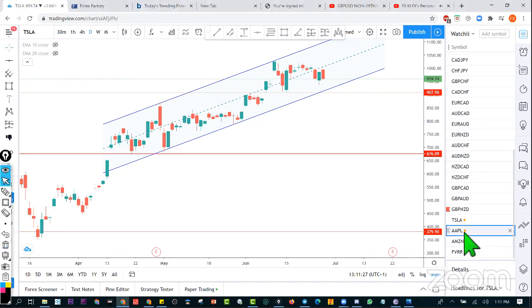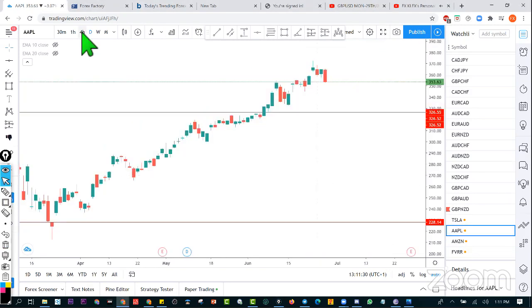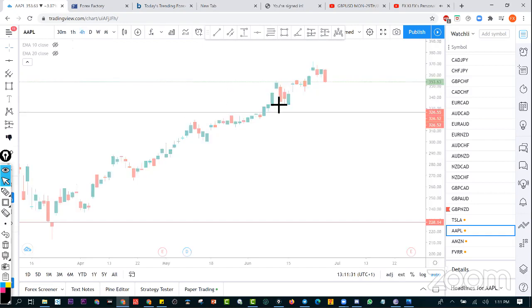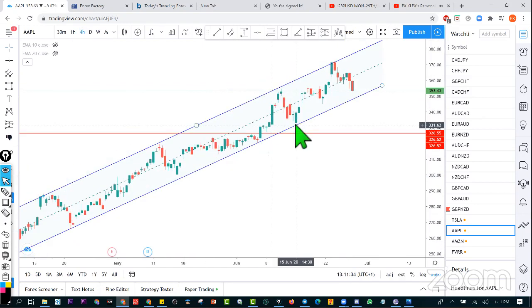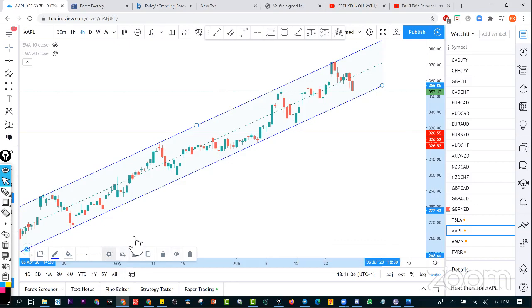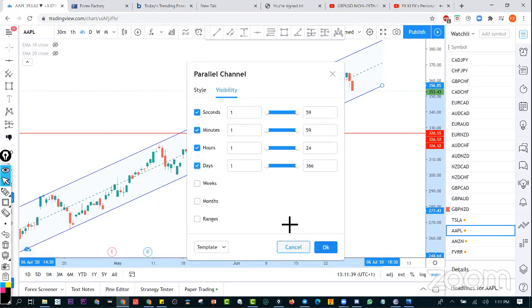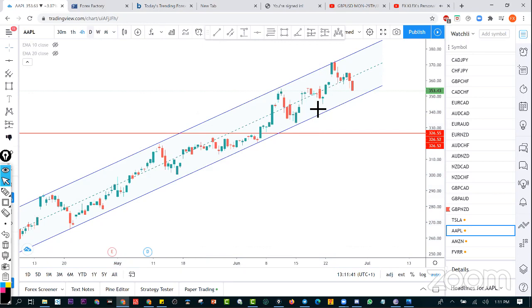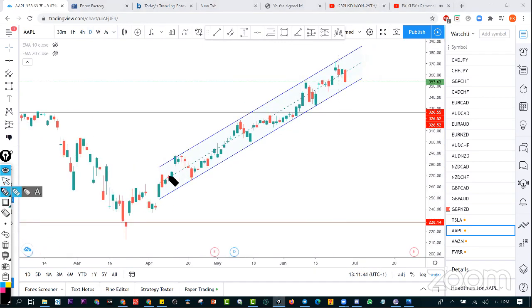I've got Apple right here. I need to put this on the daily chart. Okay, so there's the daily chart right here. We have a very strong, aggressive bullish rally on the stock of Apple. You can see that, and now price is currently in a bearish downward movement. Let's see what is actually going to happen. Maybe it's a reversal which occurred right here. You can see we had a reversal right here, and then a reversal right there.